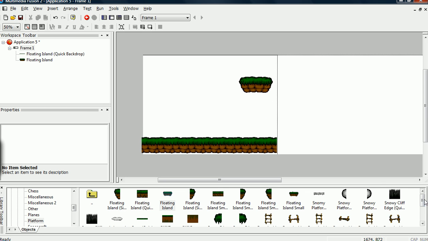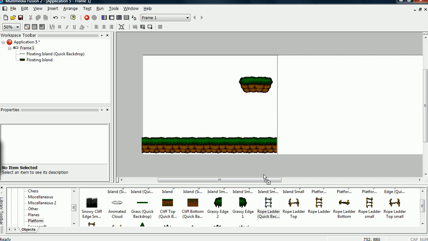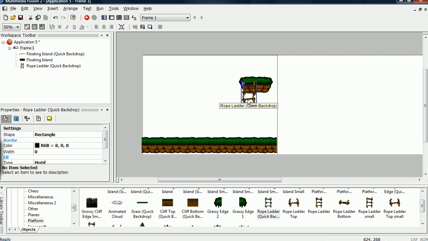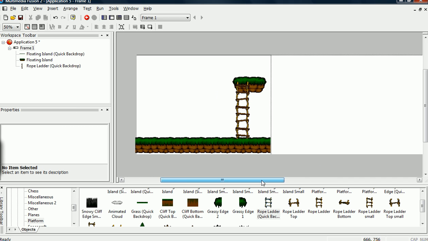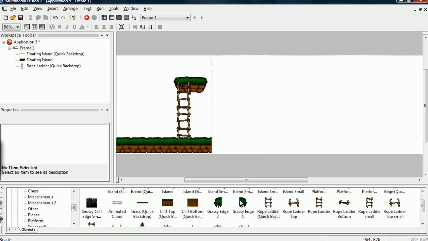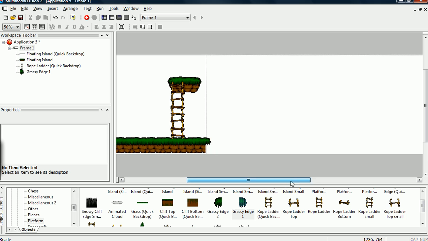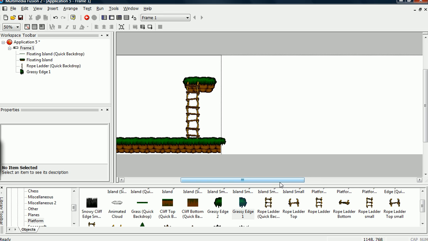Let's see what else we've got down here. Some ladders. Bring a ladder down. And you can keep building, and these are little end caps and just certain things that you can add to your game that just finishes off the illustrations and animations.